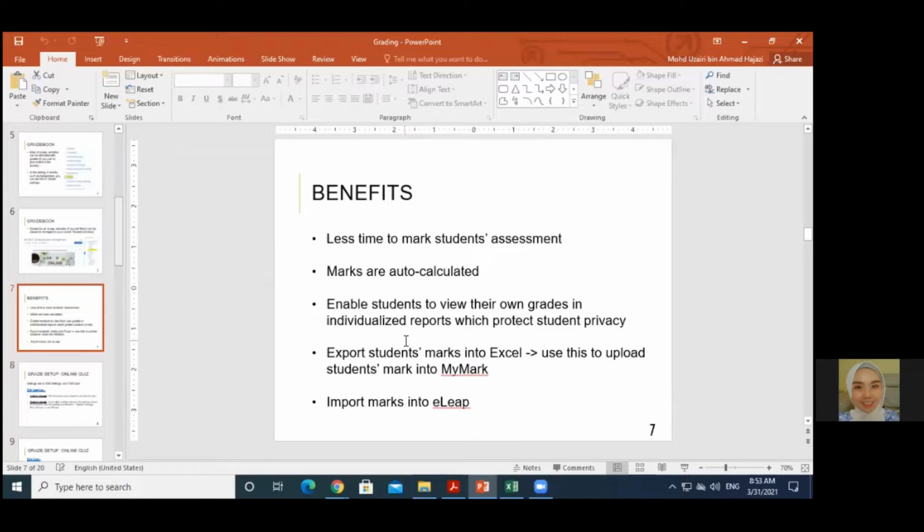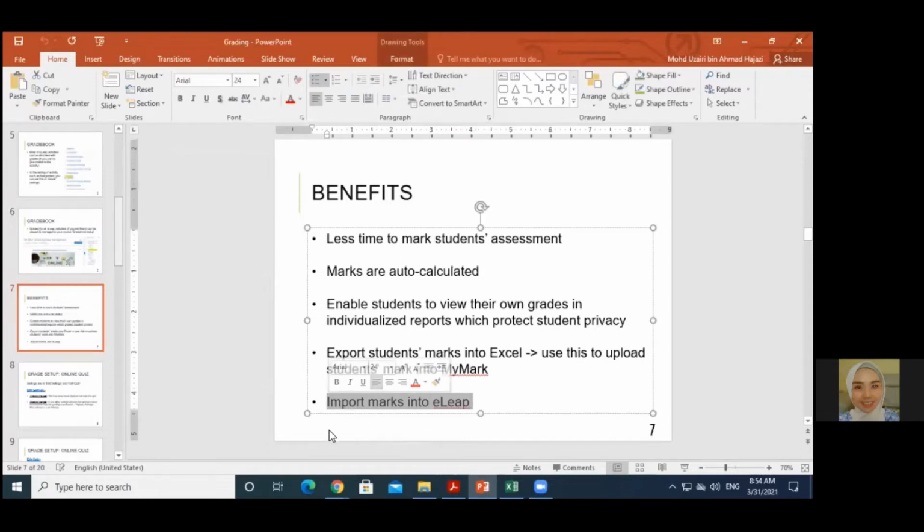Basically VLOOKUP tu macam copy paste juga actually, cuma it is automatic, into your Excel that you download from MyMark. Other than that, actually you also can import marks into eLEAP. Tapi I think for this session I will not touch on this.